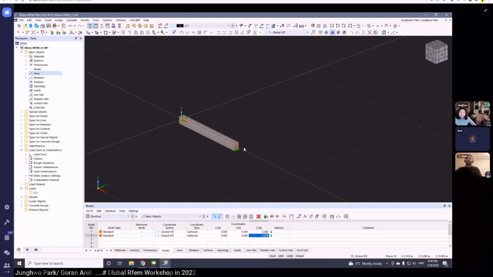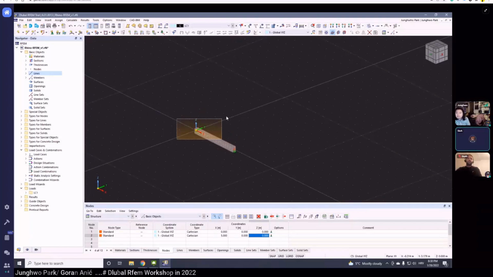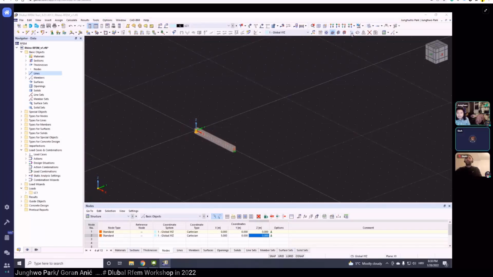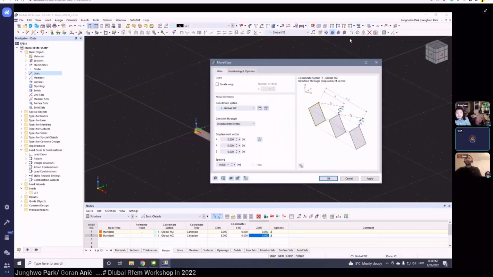Same things if we are speaking about a column, so we can maybe just copy. I will show another option. I can select my nodes and copy them using the shortcut function copy, and I can say here create me a copy once, one number, or I can put maybe 10 of my base point. So it's an array.